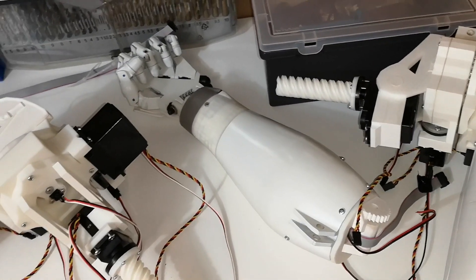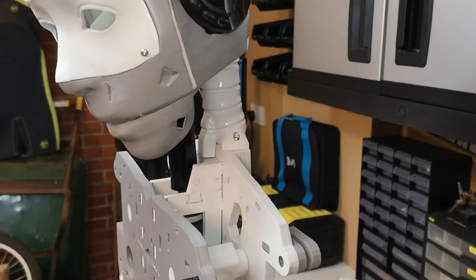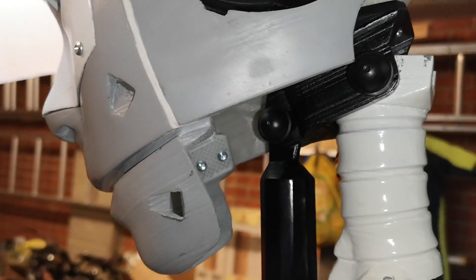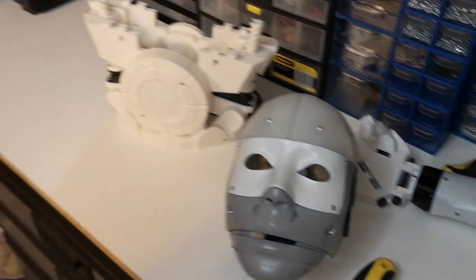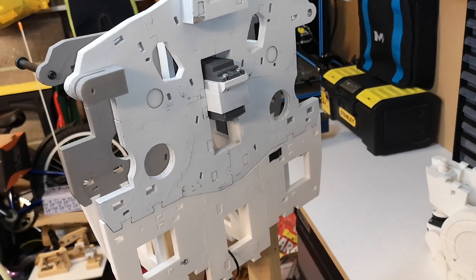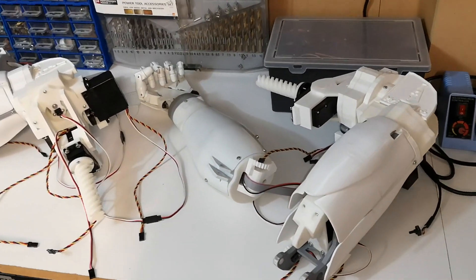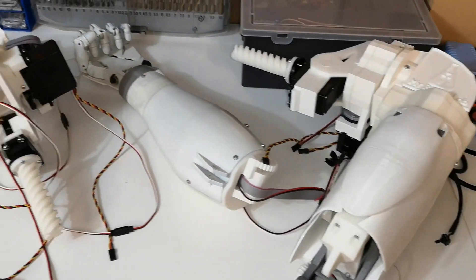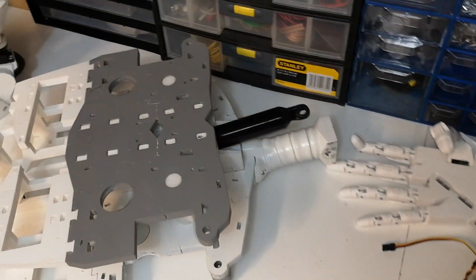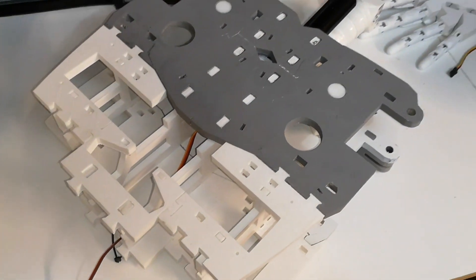So that is the left arm removed — that's the left shoulder, left bicep, and the left forearm, wrist and hand. He's looking pretty bare now. Next I'll get his head removed — it's a couple of bolts, one here and one here, and the head should come off. There's the head. So hopefully you can see what I was trying to achieve — we've just got the bare torso there now, it's going to be a lot easier to work on. The next step will be to get it off the wooden stand. So there it is fully taken apart — one arm, the head removed, and the stomach assembly.